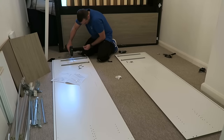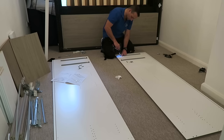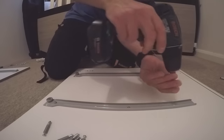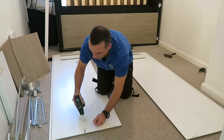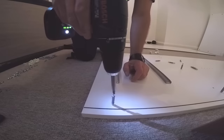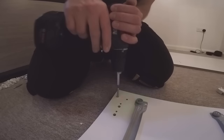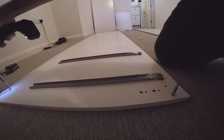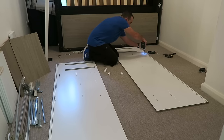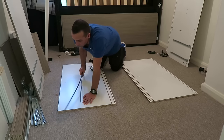Starting with the side panels — you're going to have two side panels, and there will be two drawers on each side of this wardrobe. Two rails on each side panel, secured with three screws each. Don't forget to position the rail in the right direction — two screws on the top, two in the middle, and two at the bottom. Secure them to the stopper, exactly the same on the other side panel. Go to the stopper — don't go deeper or higher, otherwise you won't be able to connect the dividing panels.